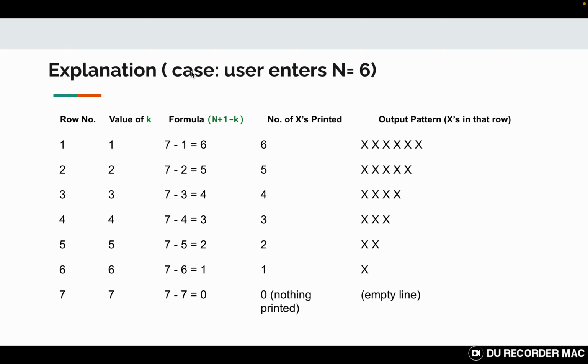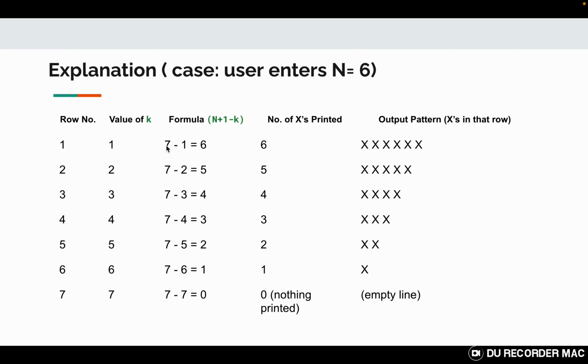Now this is the beautiful explanation of how this program gets executed. Here I have taken a case where the user has entered n is equal to 6. So if the user has entered n is equal to 6, it will go from row number 1 where we have a k variable. It will go n plus 1, which means it will go 7 lines, and now n plus 1 minus k.